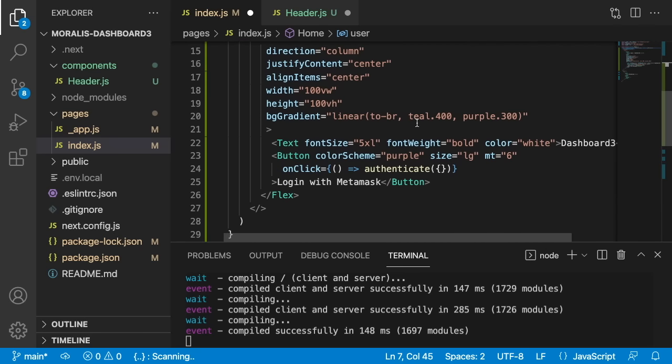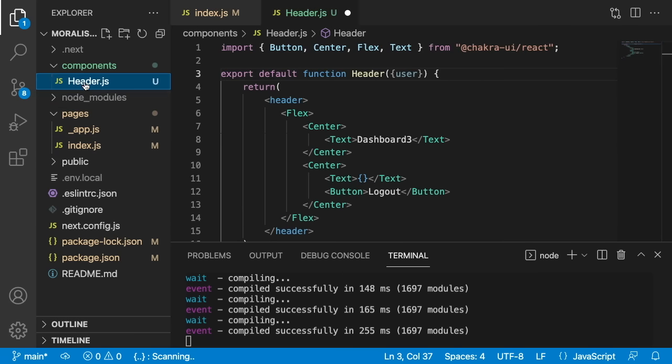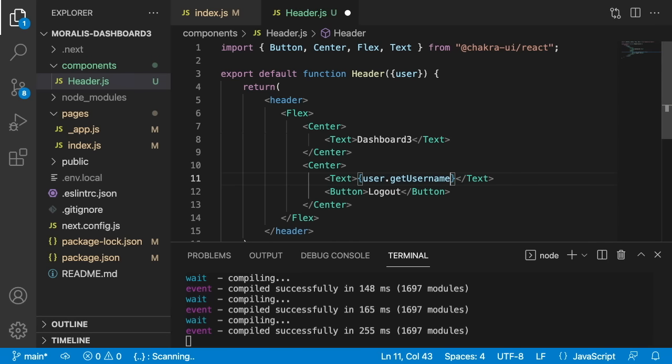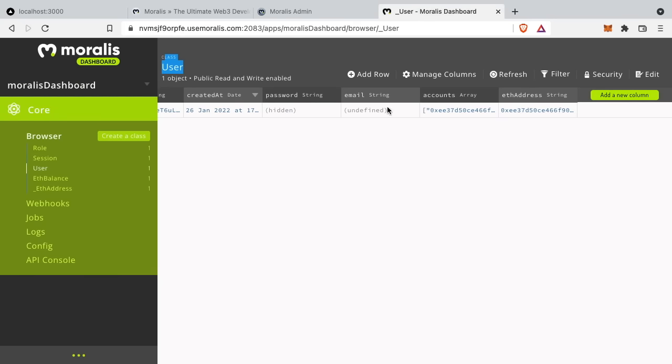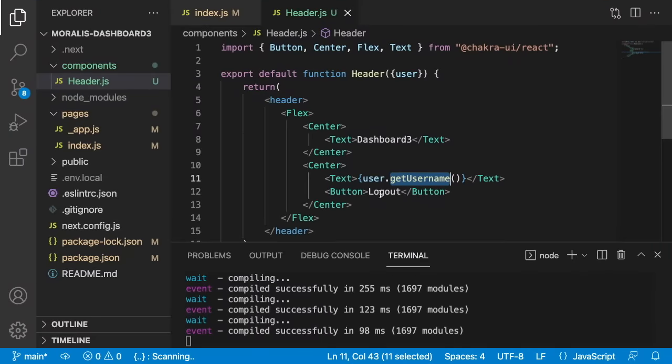So look, we have really everything. And type user is equal to user. So we are passing the user to our other component. So we now have the user, and we can use it inside this text and take user.get username, because on the user object we have the get username method that will grab for us this value here. Where is this value here? Now it is just a randomly generated string, but then we will implement a method to change and update the username.